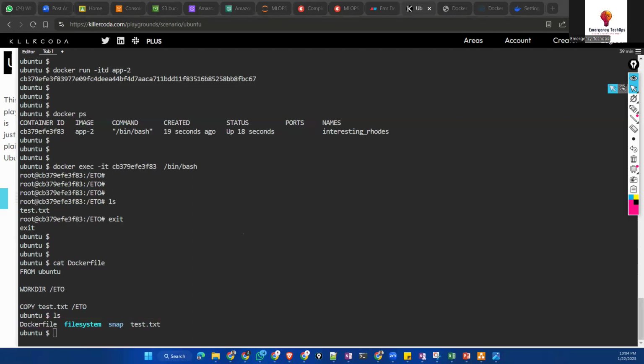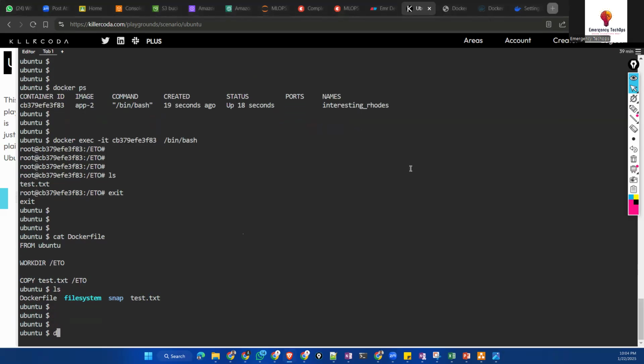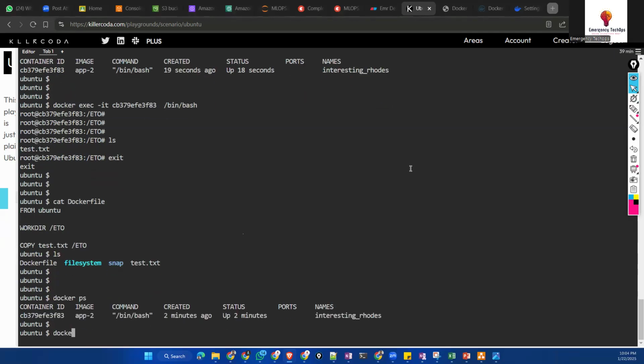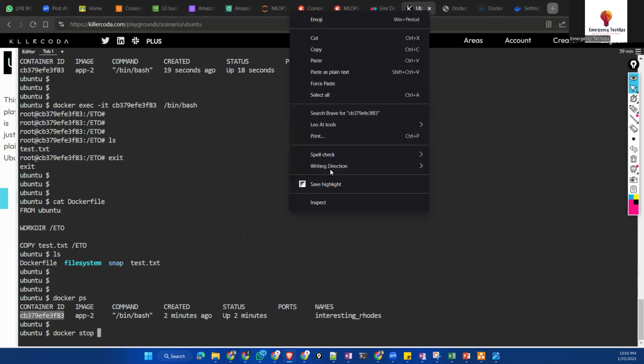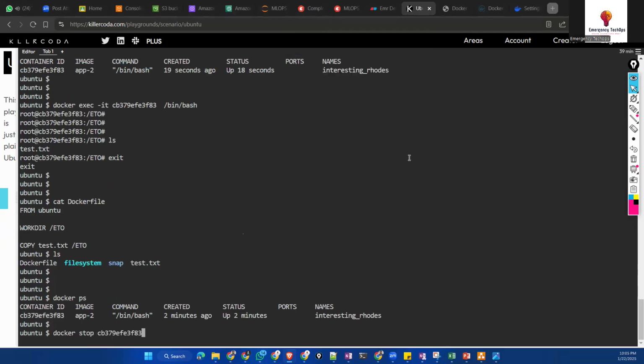And also we can make use of our next instruction, which is add. Let me do docker ps and docker stop. Let's give the container ID. Paste.